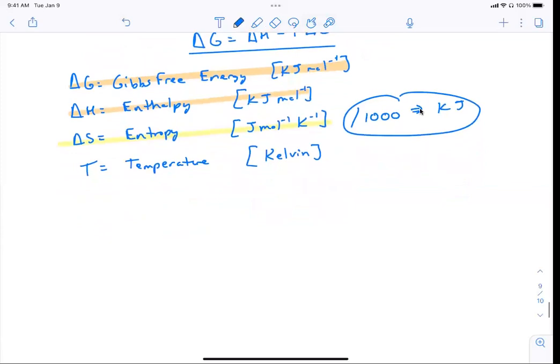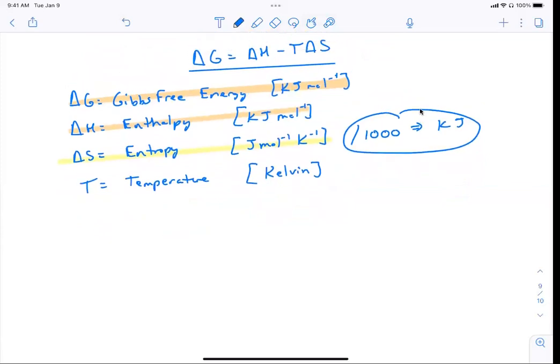Okay. So the conceptual part about this is the last thing I want to talk about. Because sometimes you don't actually have to put numbers in, you just have to be able to understand signs. Okay. And understanding what signs you could get or you couldn't get based on the signs of delta H and of delta S. And so this is the conceptual part.